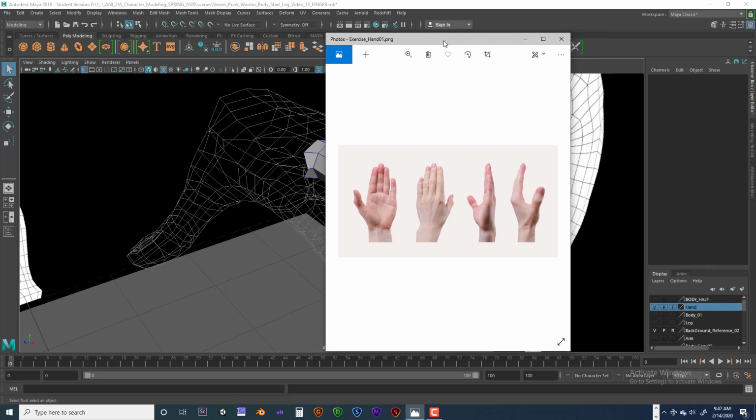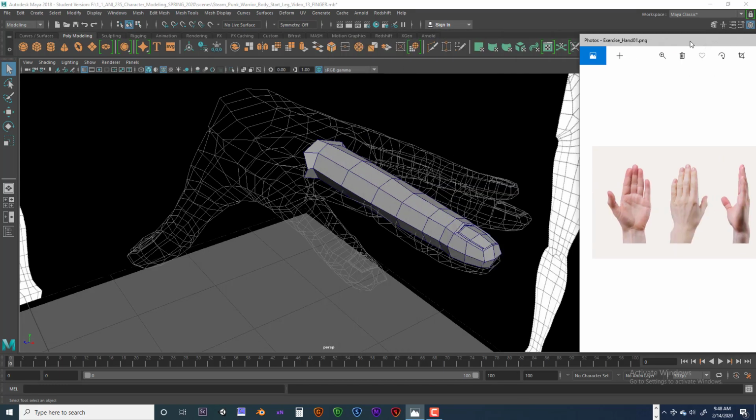I also have other references that are in that folder, and if you don't have them, please let me know. They're a reference of a female body that I actually use to model the character. So if you have any other questions, please let me know in class. But you have to have anatomy references for all of this stuff to work. Alright? Okay, let's go ahead and keep going.